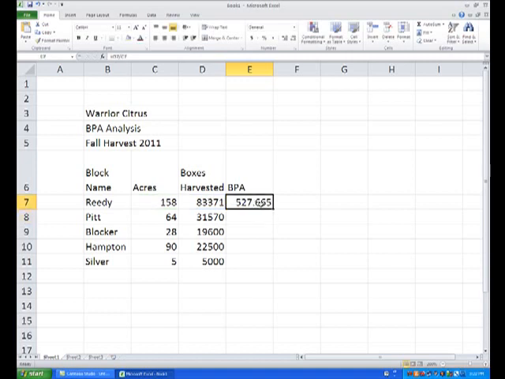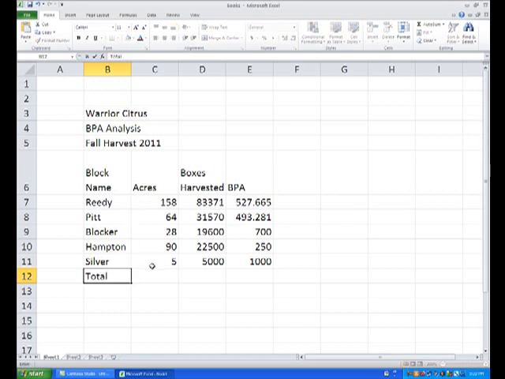Obviously gives me a few more decimals than I really want, and I'll fix that later. And then the nice thing is with Excel, you don't have to keep repeating the formula in every single cell. I can just drag this formula down and have it apply that same formula to these different values all the way down for the different properties. So let me take my cursor and go to the bottom corner of where the calculation lives and just get the skinny plus on there. Hold your mouse button down and pull that down, and it will apply that same formula to these different rows. Real time saver.